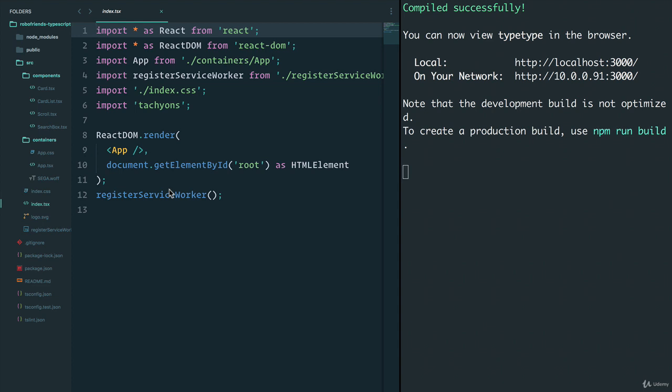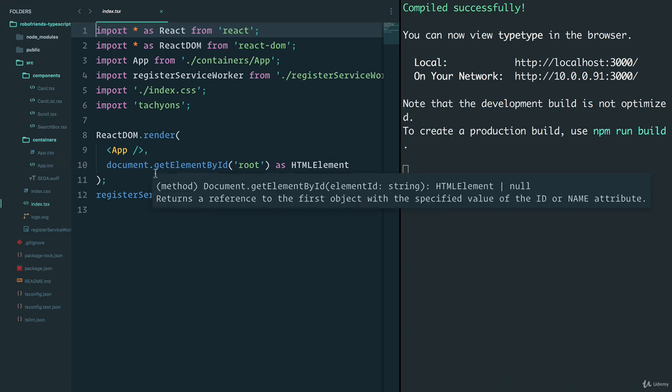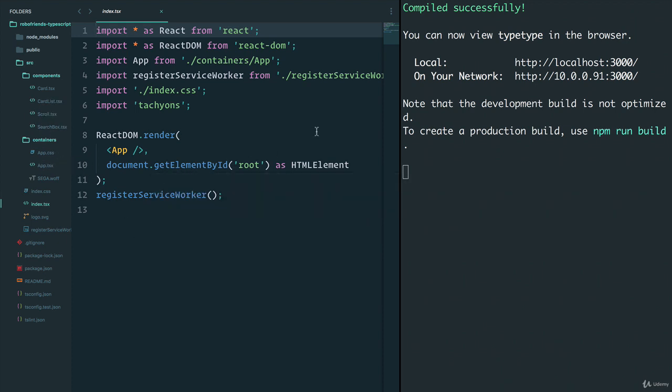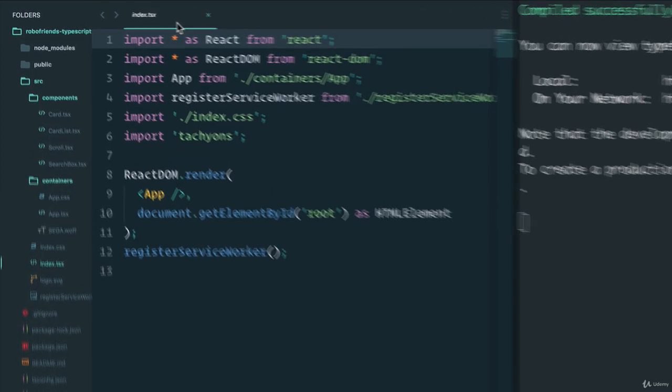I'm going to show you what I would have done if I've gone through these files. Now, keep in mind that this isn't the only way. There are many solutions to the problem, but hopefully you'll learn a thing or two just by watching me add types to these files. Now, the first thing I actually wanted to show you is something that came by default in our create React app TypeScript file.